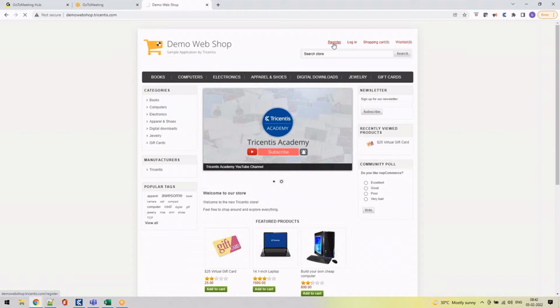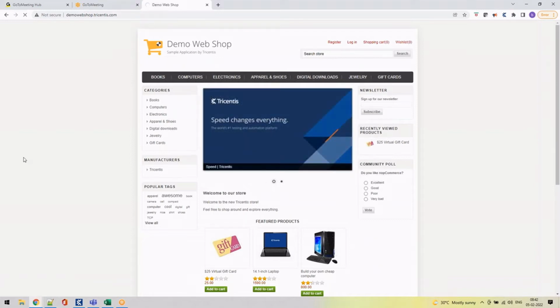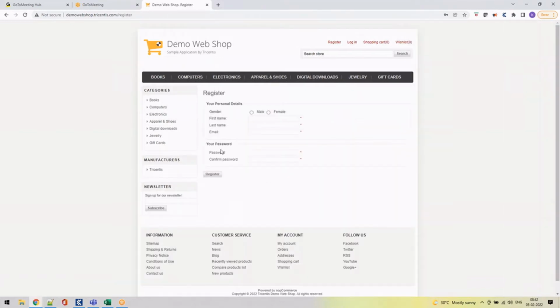Let me click on this register button. Okay, so now this is our registration page. As you can see, the page title is Demo Web Shop. Register. The client requirement is that once the user opens the registration page, he has to see the fields gender, first name, last name, email, password, confirm password, and a register button.